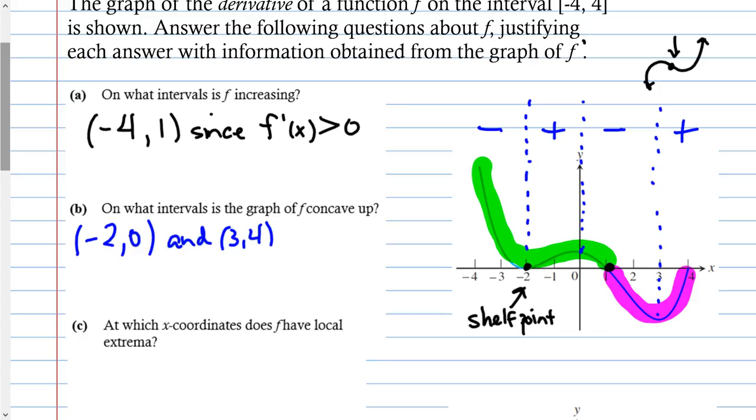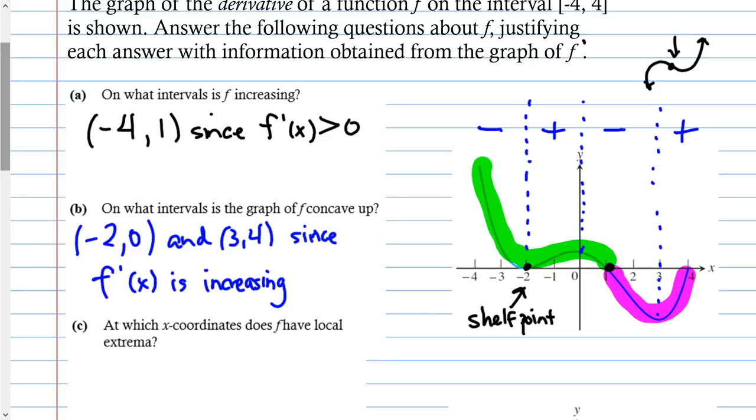So concavity appears to be positive there. And that is because f prime, because remember this is the graph we have, is increasing there, right? Or, I'm sorry, not greater than 0, just increasing. Brain fart. So because these are the intervals where this graph is increasing, then f double prime is positive. Okay, and positive means concave up.